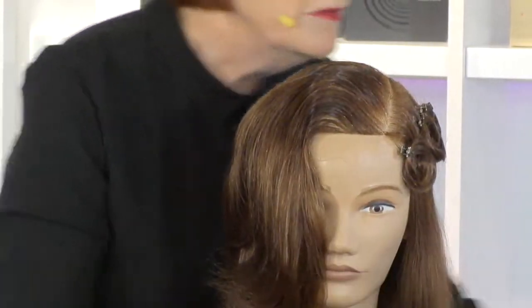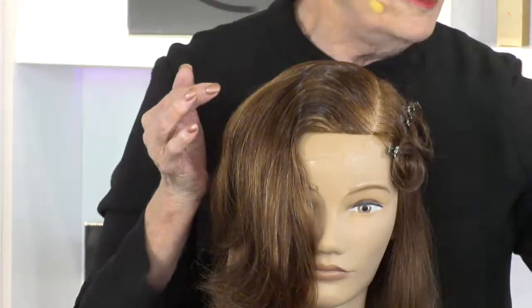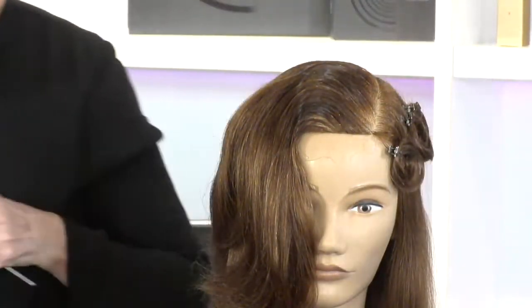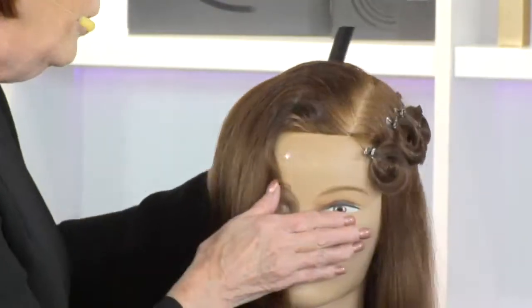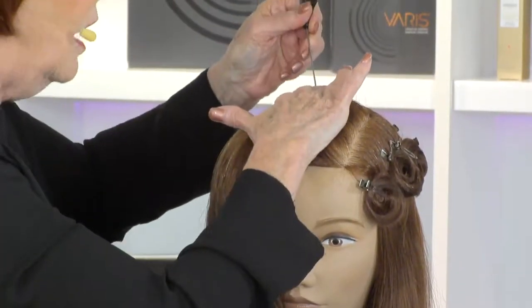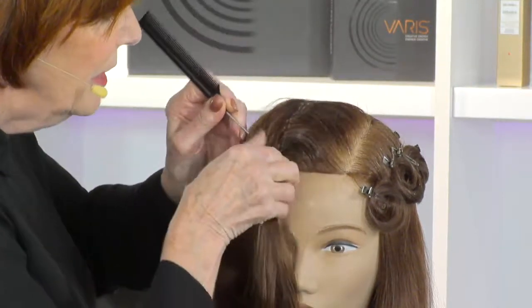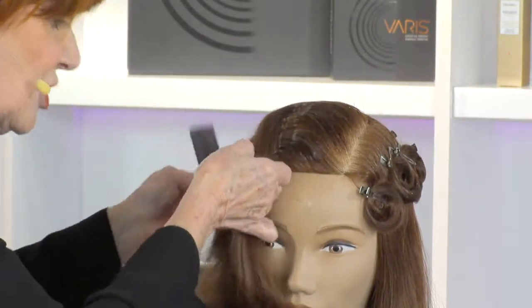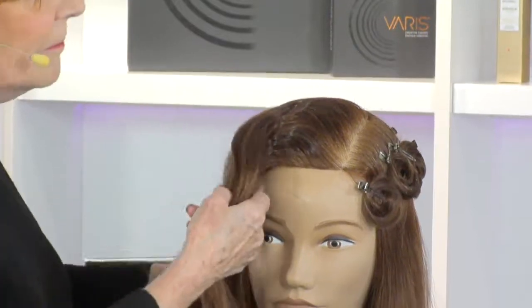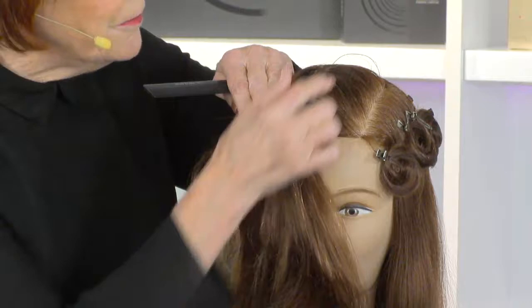Before I do anything more, I take my tail comb and I just slice that off so I can have the perfect C-shape oblong, is what it's called. So I use my finger here as a guideline and I run that tail comb along the edge of it and really section off that so strongly that it becomes what it is, an oblong shape wave movement.